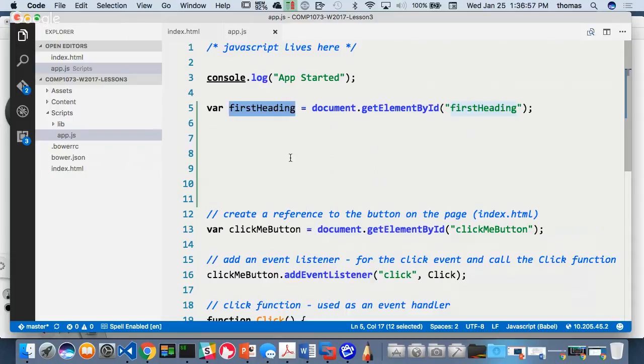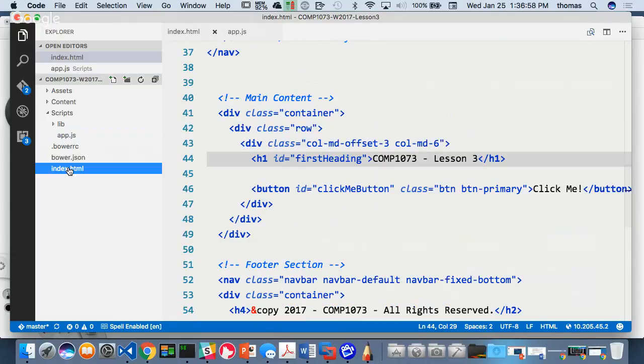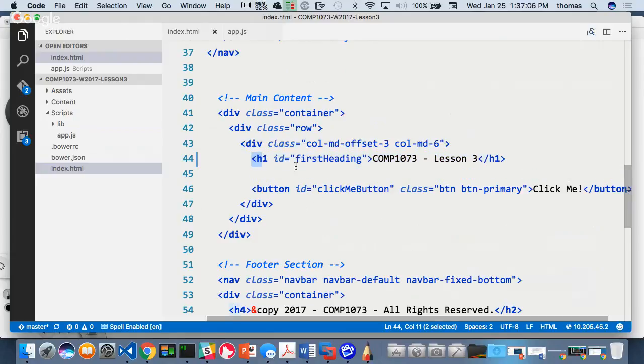Let me show you, because I want to make sure you guys get this. Here is my H1 element, right? The H1 element is made up of the tag itself, H1, plus the ID, which is an attribute, plus this, which is text, right? However, is it text or is this HTML? It depends is the answer, right? If you say innerHTML, it treats the stuff that I'm pointing to inside of the H1 tag as HTML, which might be okay.